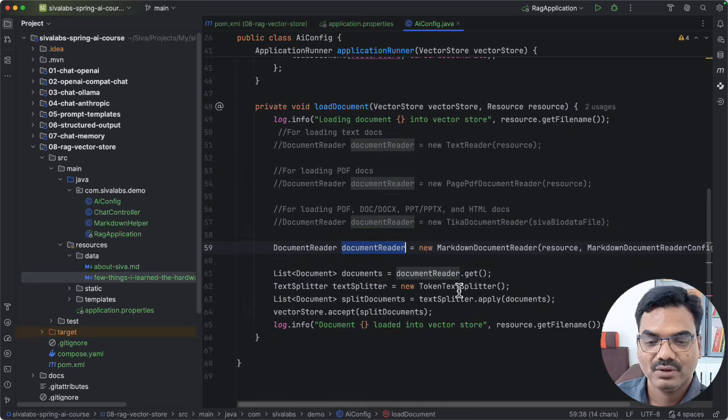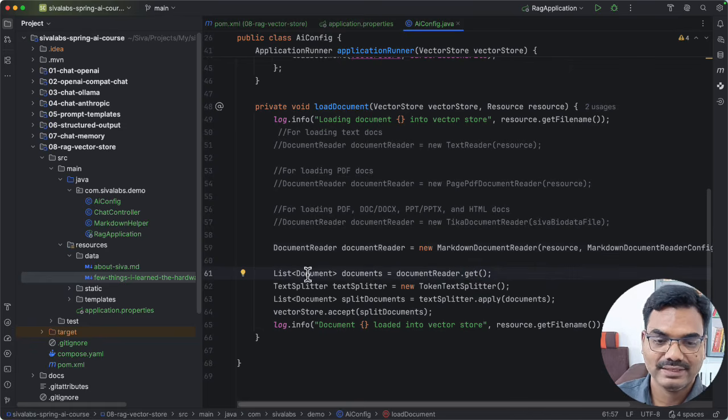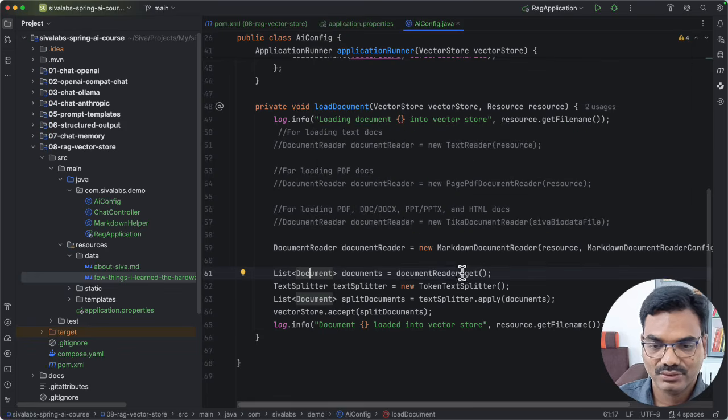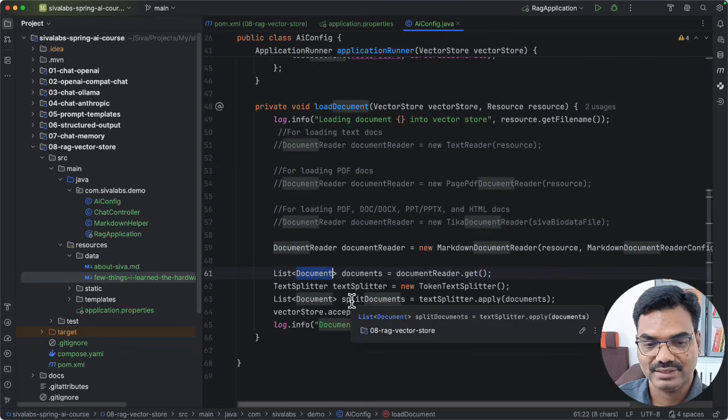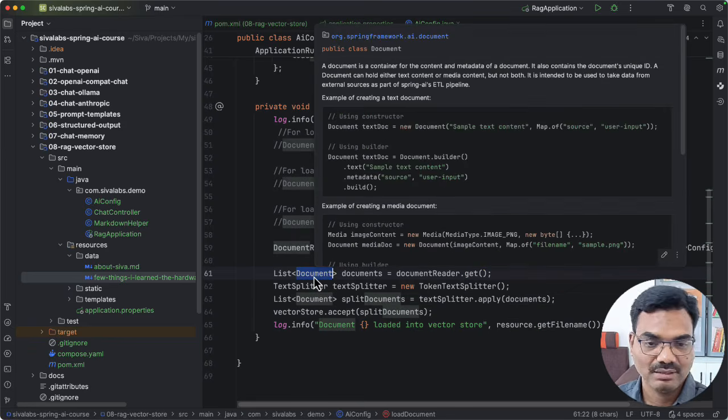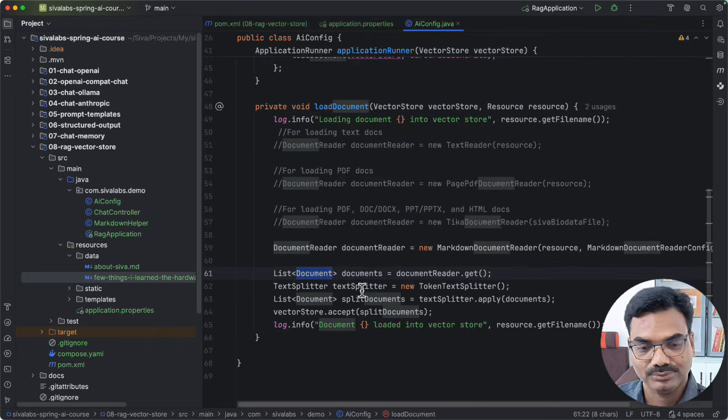Once we have a document reader, we can simply call the get method, which is going to return a list of documents. Again, Document is a type provided by Spring AI itself. It takes care of parsing the document and preparing this list of documents. Sometimes these documents may be large and you may want to split them before converting them into embeddings.